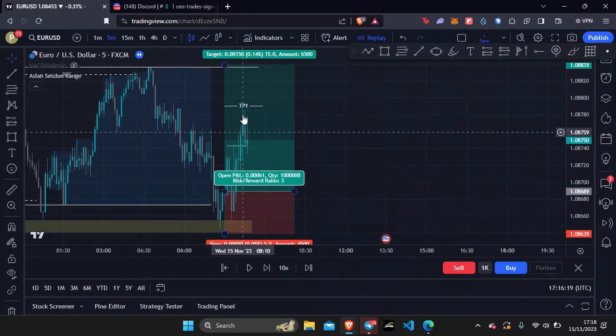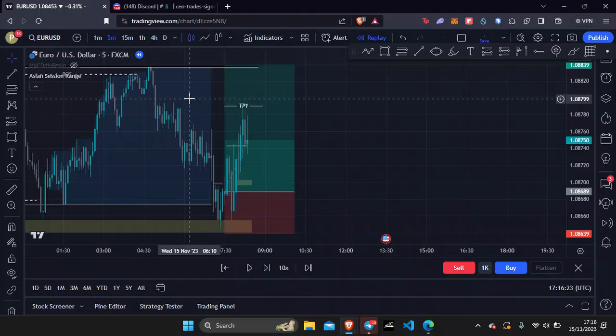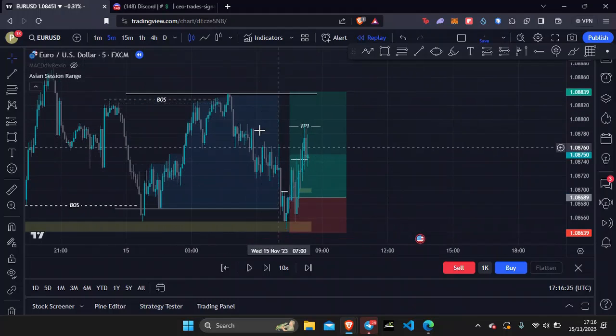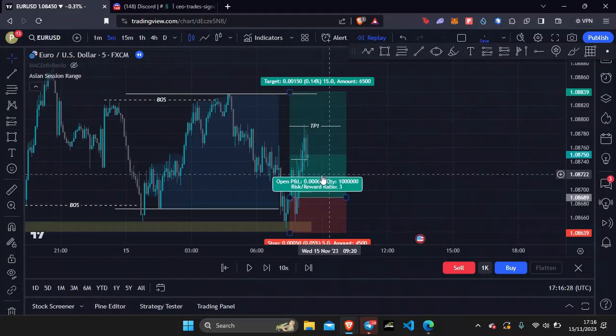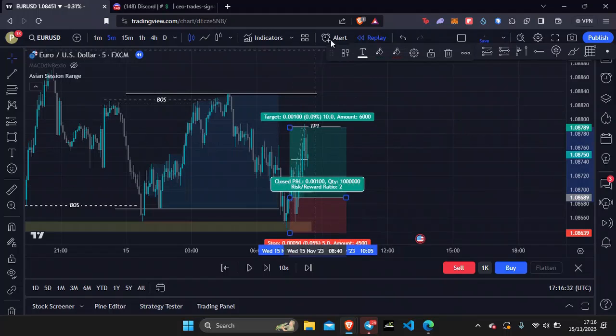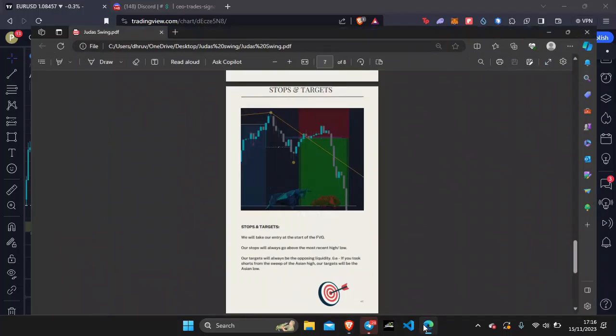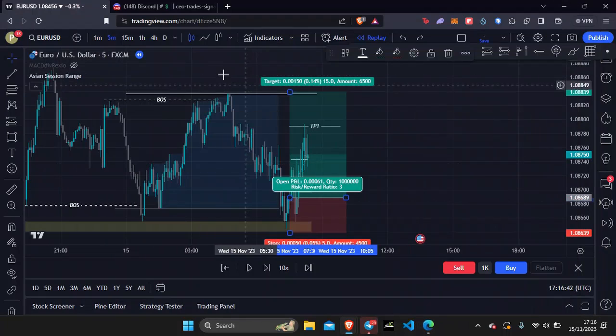As you can see, all of these wicks I wasn't really a fan of, and it just wasn't giving me all that much confidence in the trade. So when we got to 1 to 2, as you can see right here, it's a 1 to 2. As soon as we got there, I told everyone to go break even and take 50% off the table, because that's exactly what we needed to do in order to secure some profits.